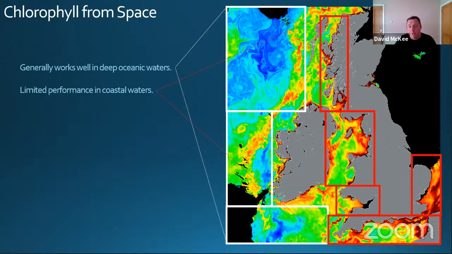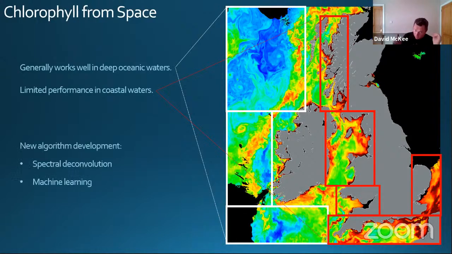However, as you go into these coastal areas, here in the west coast, where we probably have quite a lot of dissolved organics coming in with the fresh water, the Irish Sea, where we have lots of sediment resuspension going on, the Bristol Channel, round here in the English Channel and further round into the Thames Estuary. These are areas where there's a huge amount of sediment in the water, and it just confounds the algorithms very badly. So the take home from this is due caution is required, and there is still a lot of work to be done here.